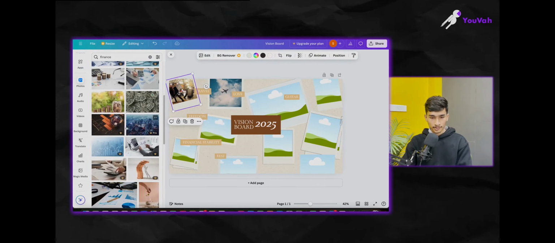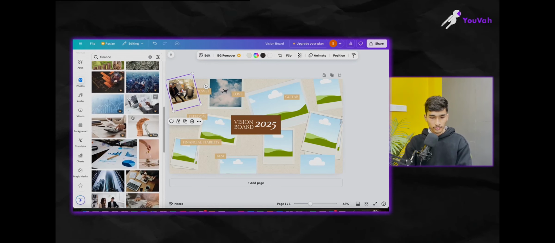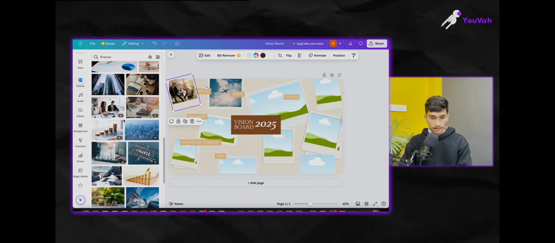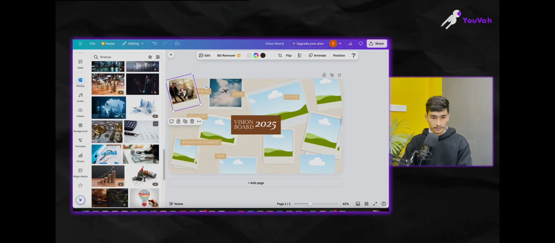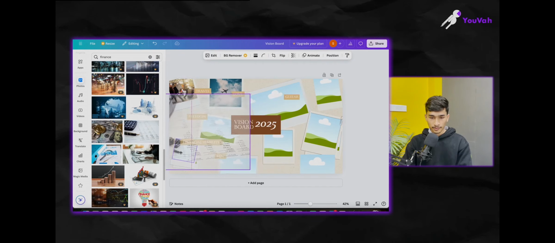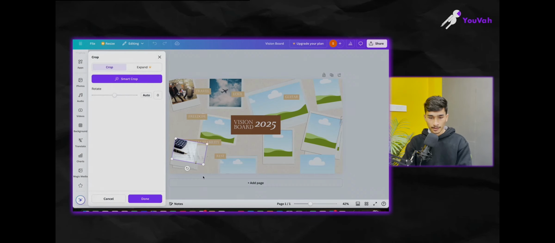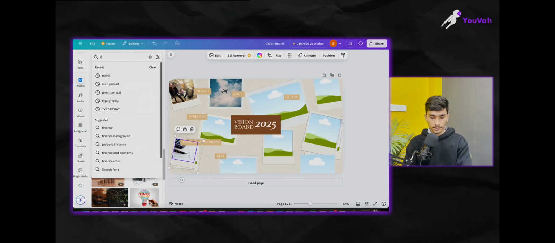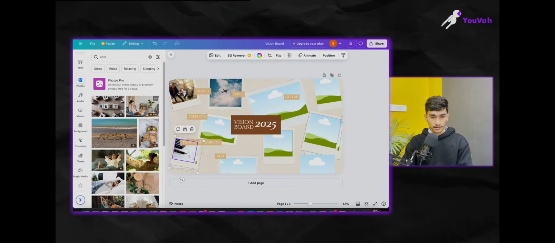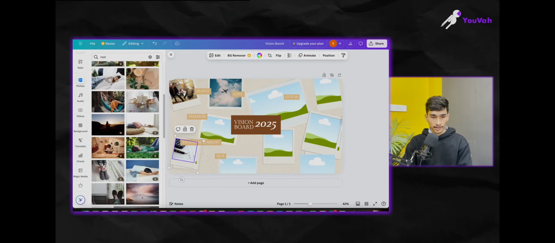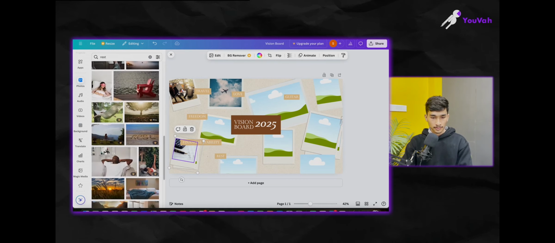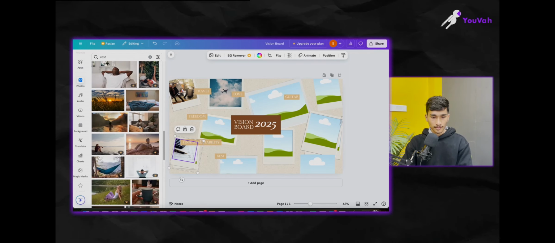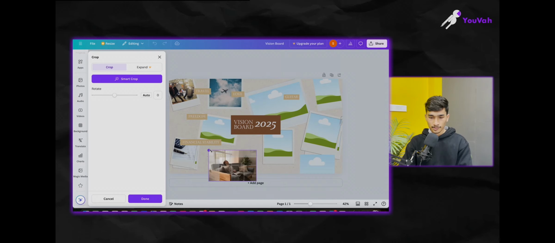So for finance, not money, it is very obvious, so you need to keep something which is related to money but not particularly money. All right, so let's check this one, an invoice with a calculator and a pen. Then rest, I'll be taking, we are following a theme, so let's take this one for now, and you can increase the size like this.